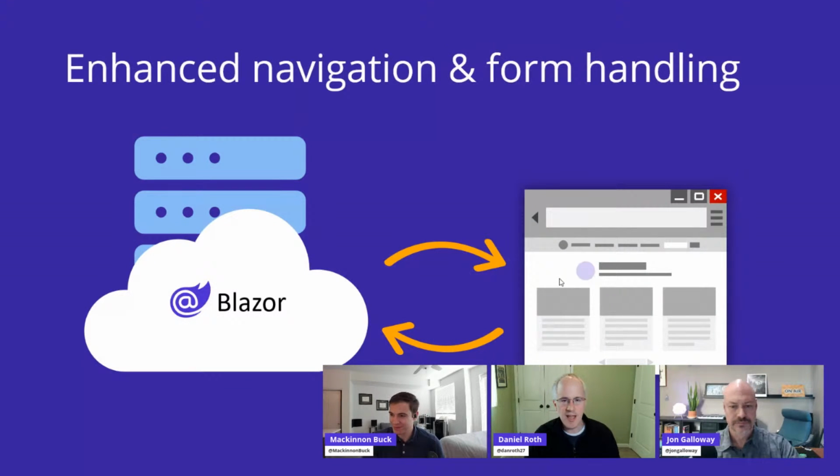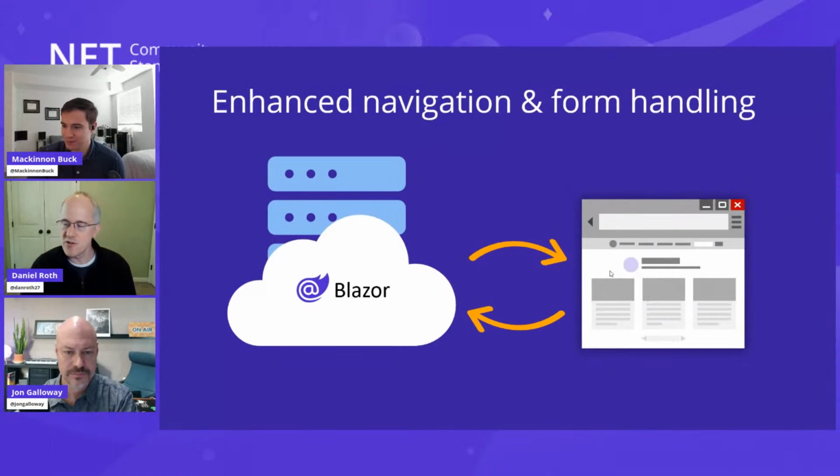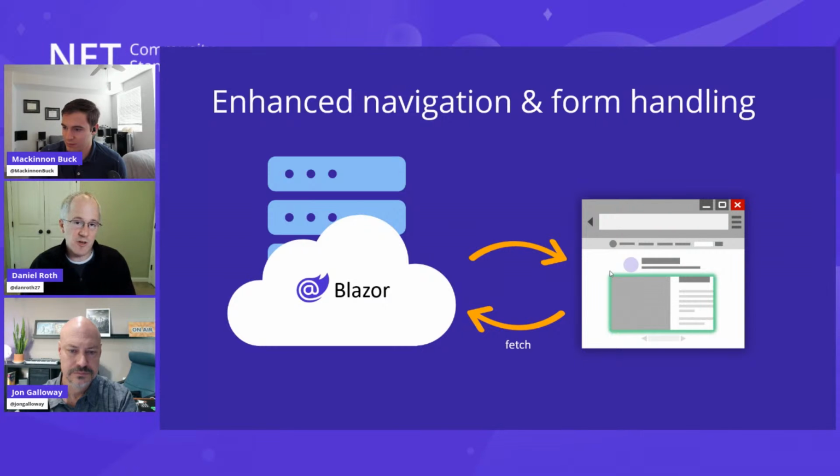Things that we still plan to enable in .NET 8 that we've shown in prototype form is enhanced navigation and form handling. In this mode, what Blazor does is it will intercept whenever you navigate to a new page or when you submit a form post. And instead of letting that reload the whole page, it will do the request using a fetch request. Let's say you click on something, Blazor will intercept that navigation, do a fetch, and then take the HTML that comes down in the fetch request response and intelligently patch that into the live DOM. This means that you don't get the screen blip when the whole page reloads. It feels fast and smooth whenever you navigate, or if you do a form post.